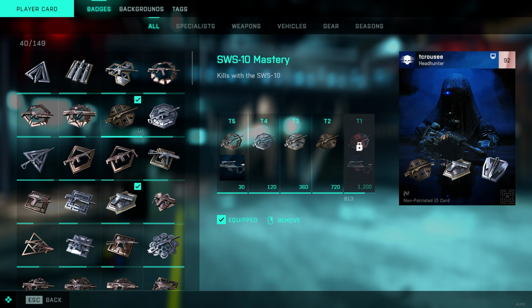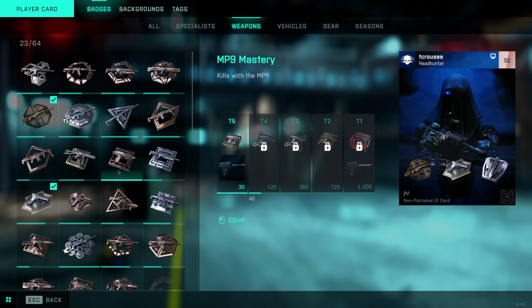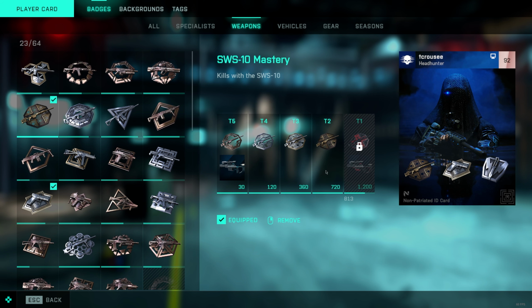So you can see, I wish I could point at it. Let's see if I can. So you get one at 30 kills, 120 kills, 360 kills, 720 kills, and then the last one is 1200 kills. So I'm going to try to master all these weapons. And I will record every single one of my kills until we get to 1200. And then I'll just move on to the next gun.